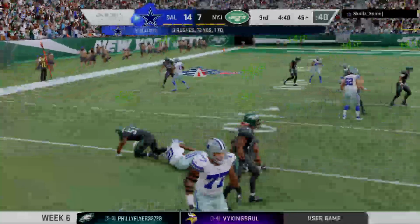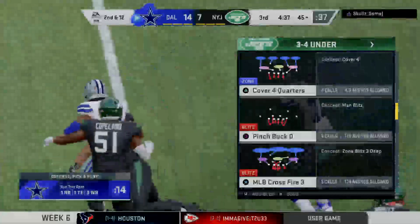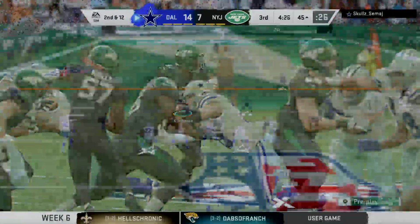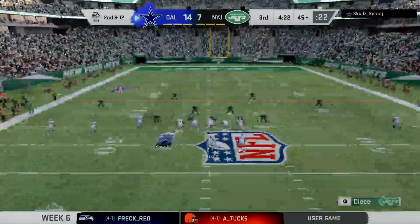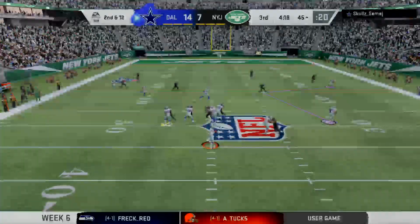Elliott. And he'll lose yardage on the play back at the 45-yard line. A loss of 2 there, 2nd down. And that's what this defense is going to need to do more in the second half. Good pressure that time, forces some indecision in the backfield. He's going to wind up being taken down for a nice loss.